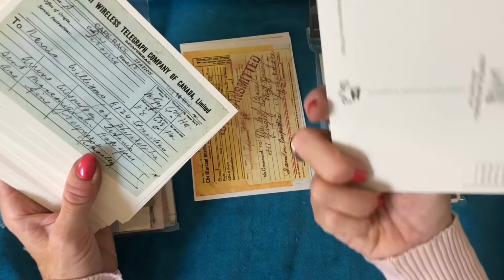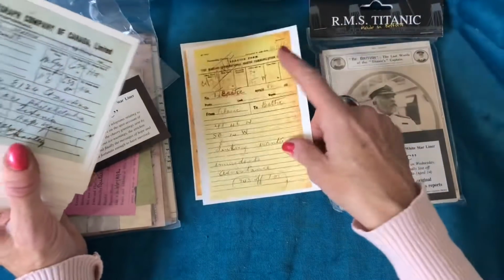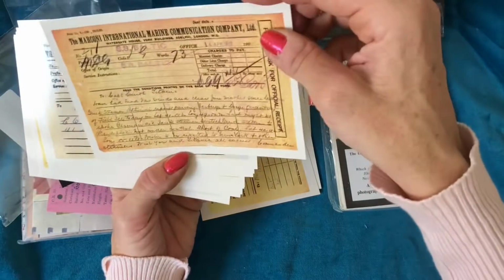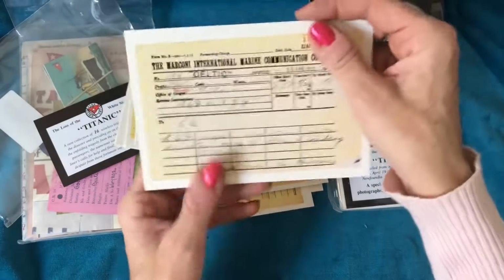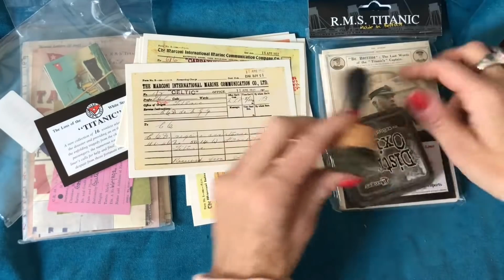I haven't opened this before, so this is my opening basically. I have to say I didn't quite realise these are actually postcards on the back, and they are glossy fronts, which again, not my favourite to have the glossy fronts, but aren't they lovely? I just absolutely love them. And to be honest, I could probably cut the white border off of these anyway, which would obviously change the look of them straight away.